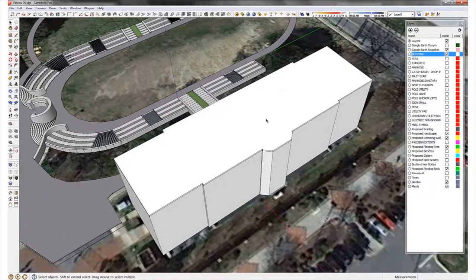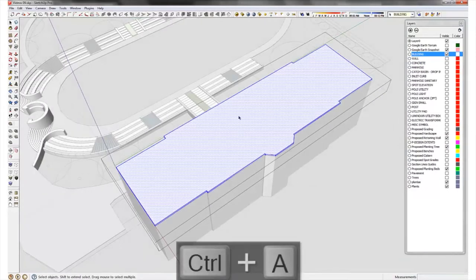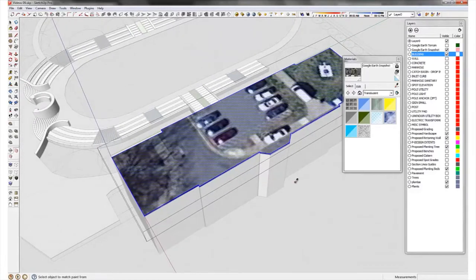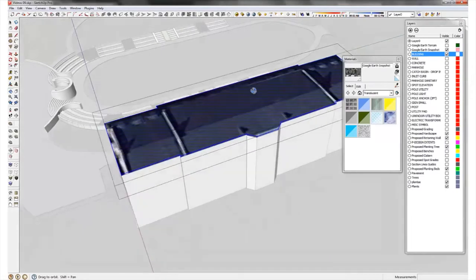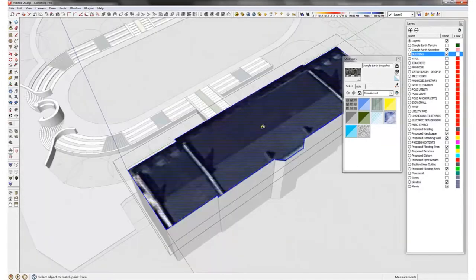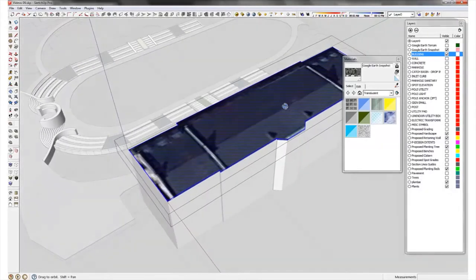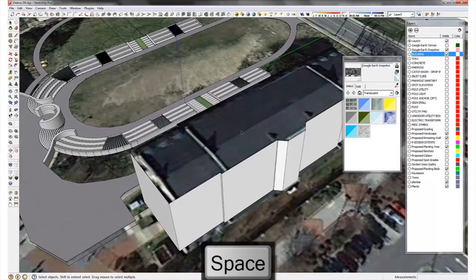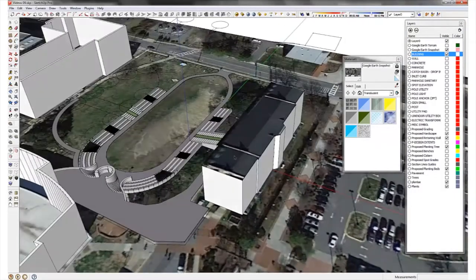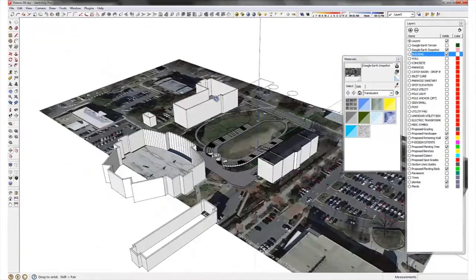And once I have done that, I'm going to go inside of that group, select everything, and take the paint bucket tool, B for short, and sample the very bottom, which is the Google snapshot that you have imported, and then just paste it on there. Now sometimes it might not line up, and if you just sample that somewhere close and just click on here to paste the material, it pastes the material that is right underneath of that. I know this is flat, however that's just a graphic representation of the roof.